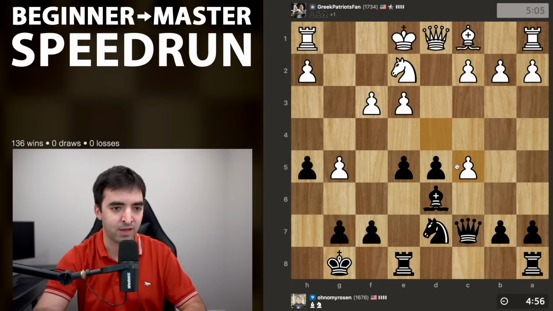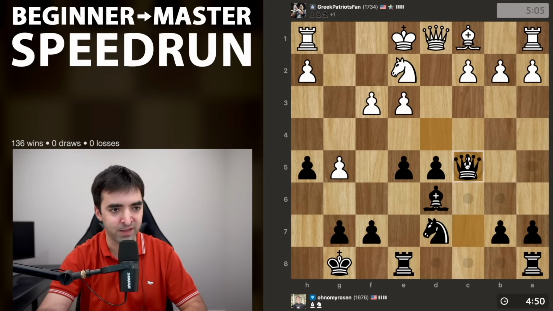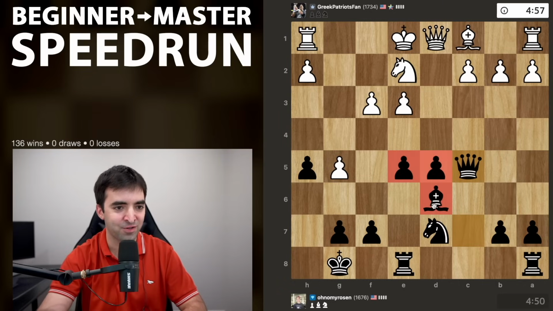Okay, so white takes on c5. So the e-file is not really opening that soon. I think I should take back with the queen, defending the pawn on d5. And it's equal material, but positionally, I have more center, more development, probably just a safer king as well.